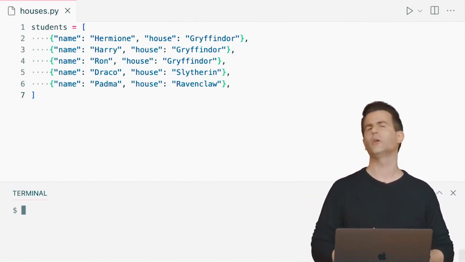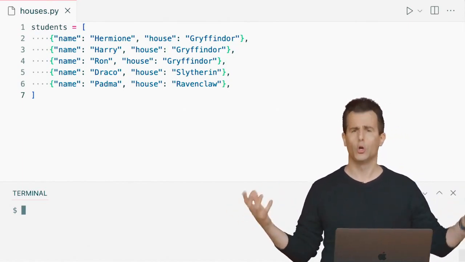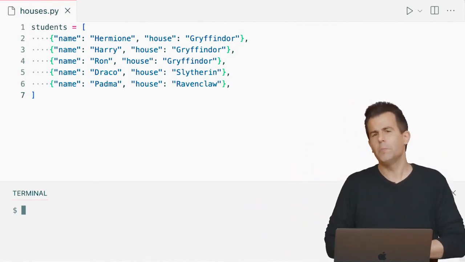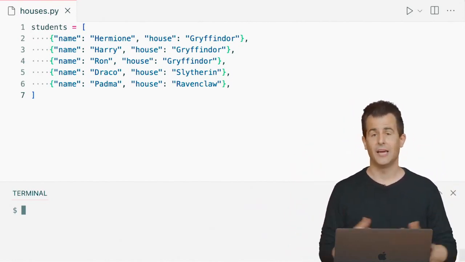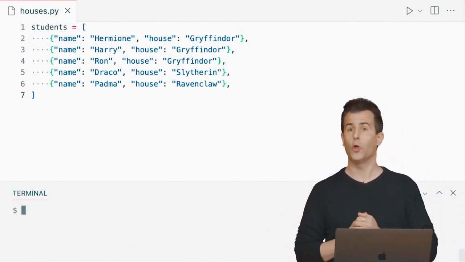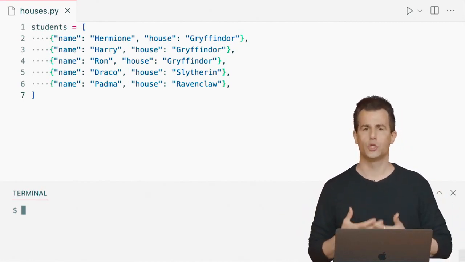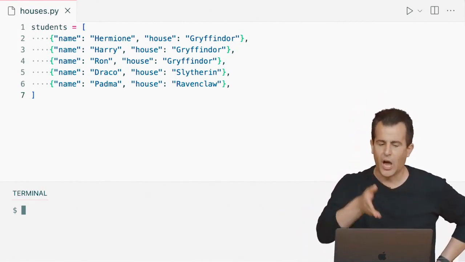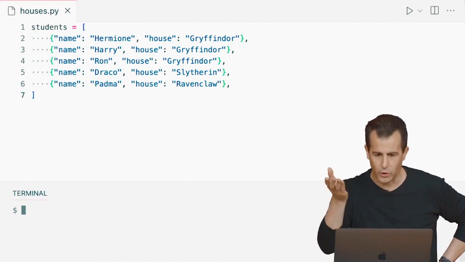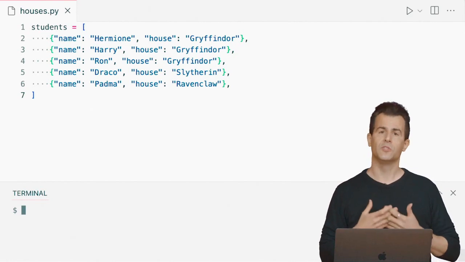Suppose that the goal here was quite simply to figure out, well, what are the unique houses at Hogwarts in the world of Harry Potter? It would be nice perhaps to not have to know these kinds of details or look them up online. Here we have a set of students, albeit not exhaustive with all of the houses, but among these students, what are the unique houses in which they live? Well, I could certainly, as a human, just eyeball this and tell you that it's Gryffindor, Slytherin, Ravenclaw, but how could we go about doing it programmatically for these students as well?